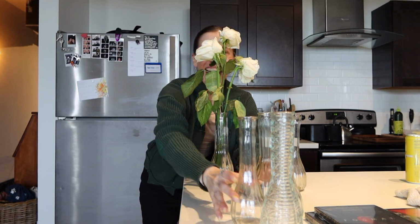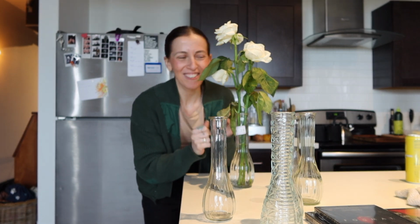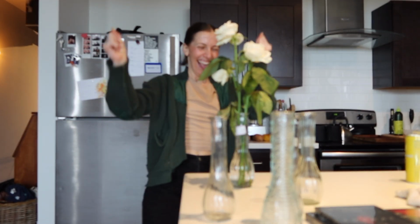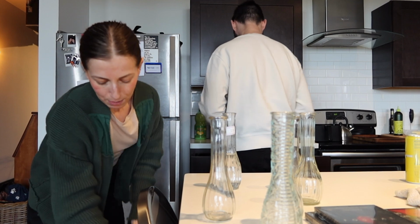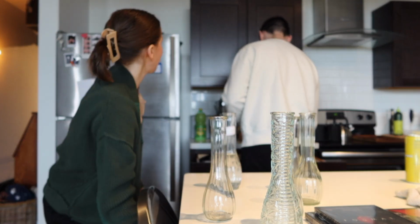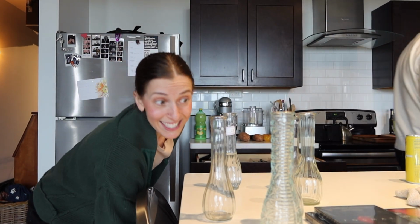I'm sorry, how cute to have these all over our table. Just tiny little thin vases with just a few little flowers in them. We could even do white roses. It's gonna look so good. Yeah, the flowers that we pick will honestly probably be like a mix of whites and greens. Keep it really simple and classy and elegant like that.